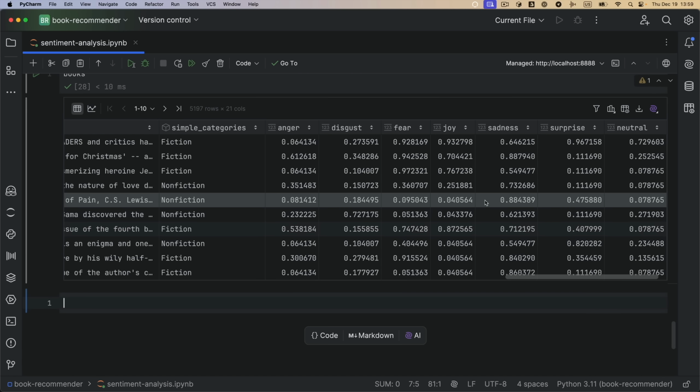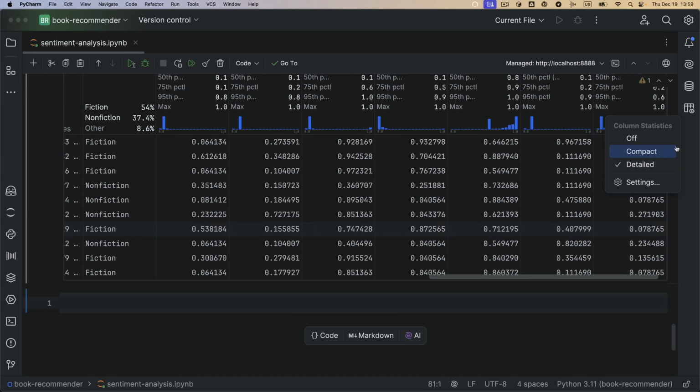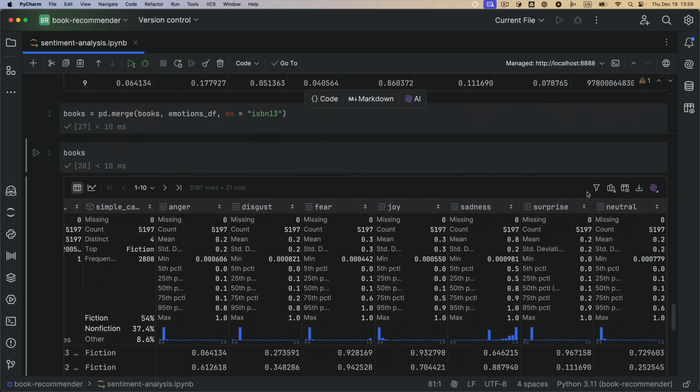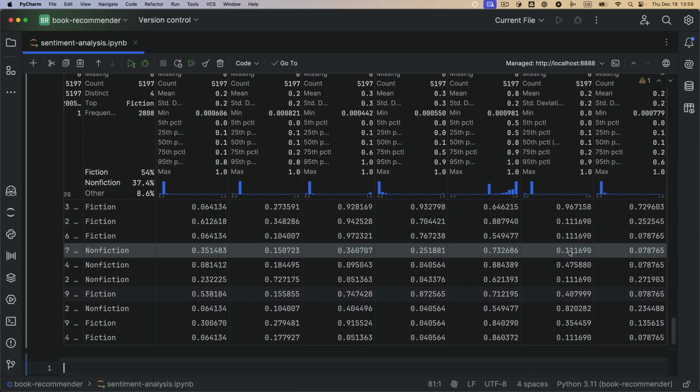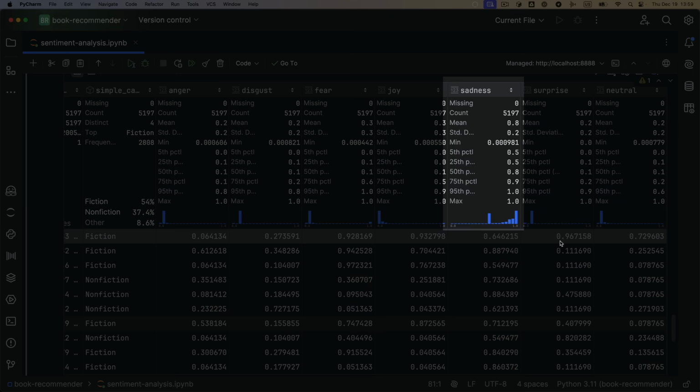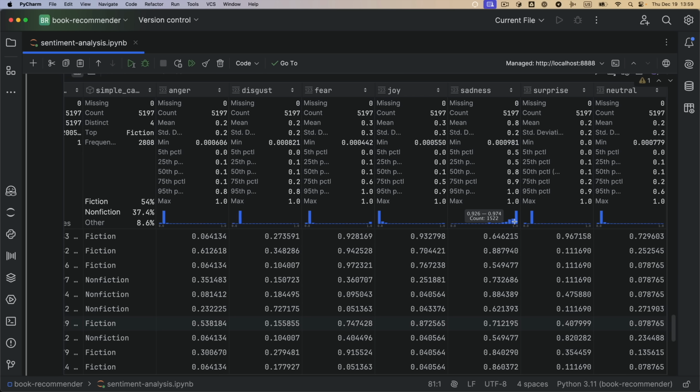If we actually want to have a look at the distribution of those emotions, we can again use the column statistics function. What we can see is we actually have a pretty good distribution of most of the emotions. In particular, the sadness emotion has quite a lot of pretty high probabilities. So this indicates to us that we do have a relatively good range, even though we do have some inflation at the lower areas. This is going to give us a pretty good variable to use for sorting the different books when it comes to making the recommender.